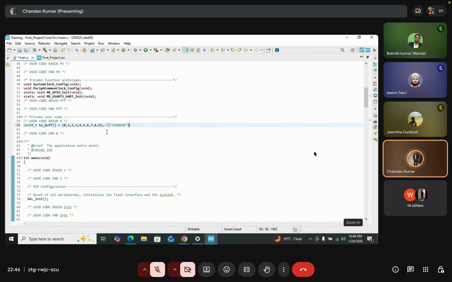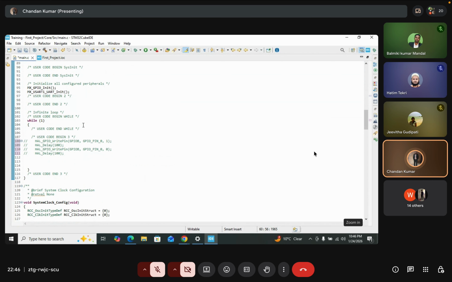That will also work. Am I clear? Any message that you want to transmit from your UART, just place it in this buffer. That message will get transmitted by using functions.